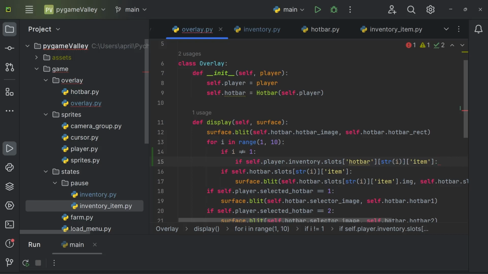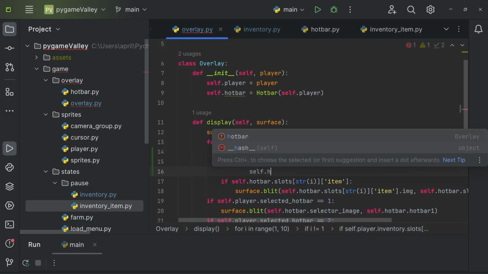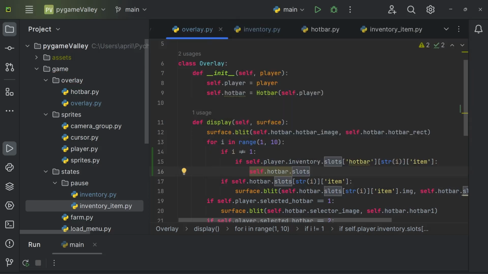All right, so if i is not equal to 1, if there's an item in the inventory hotbar, then we'll set self.hotbar.slots, let's see.